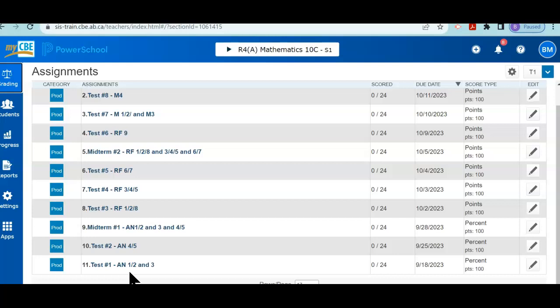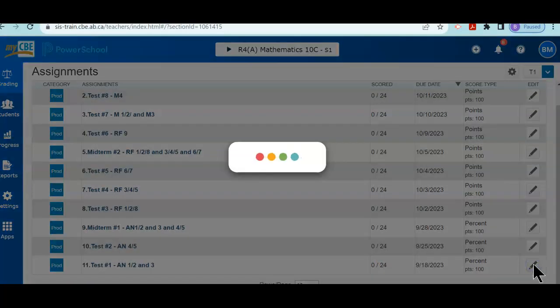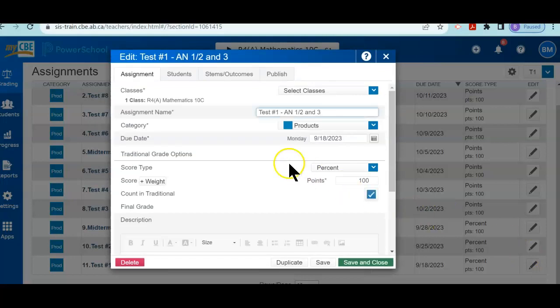Well, I guess A and 1 and 2 are together as a weighting, right? We don't even use that. True. Yeah, I forgot that. So in any case, if I edit this so you can see what it looks like. I had put this in, so really the category doesn't matter anymore. So I put it in one of the ones that CBE just has in there.